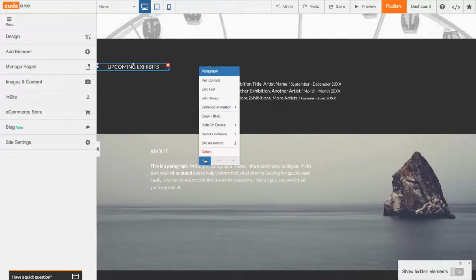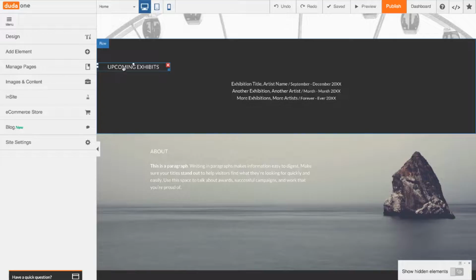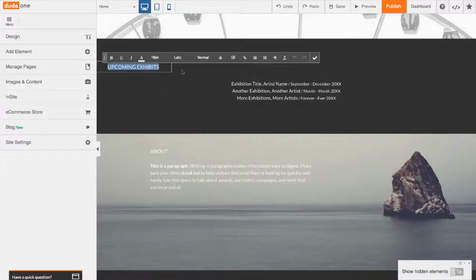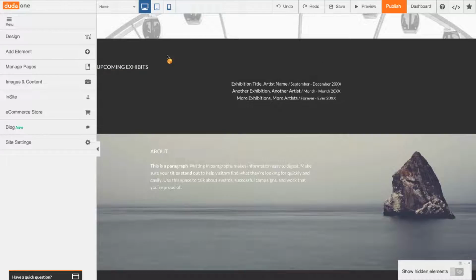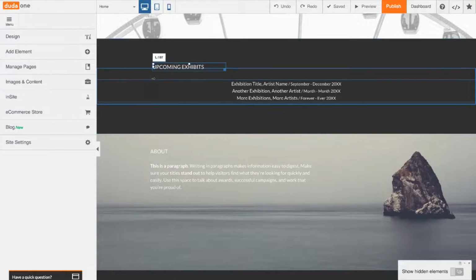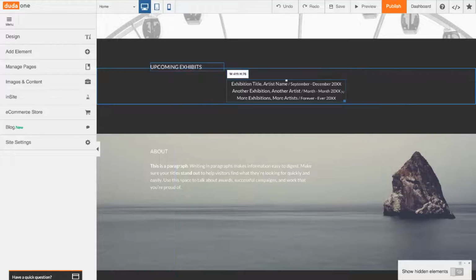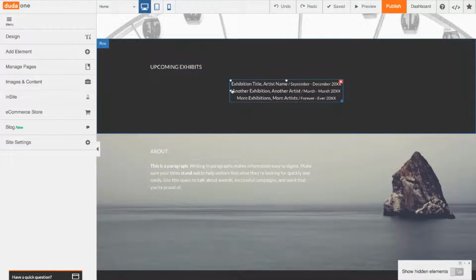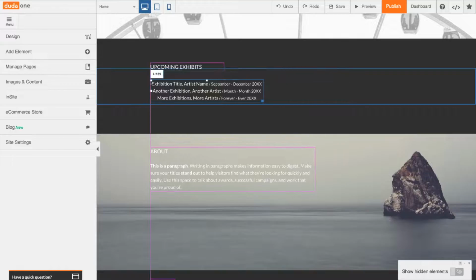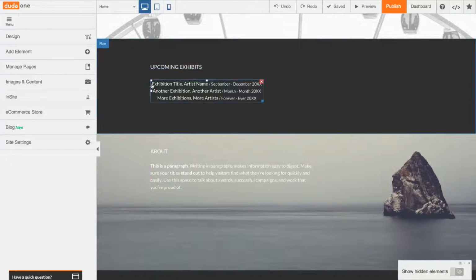To make it match up even more perfectly, we'll left align this text here. We'll click on it and left align it. Oops, that's not what I wanted to do. We'll go ahead and correct that quickly. Open the text editor and we will say align to the left. Great. Now we'll drag it into place, and get that little snap to alignment. We'll do the same thing over here to align this even more. We'll drag this over, and now you see everything is in perfect alignment inside of that page. Now this can be done with other elements, right, Cody? Yeah, so we can actually align other elements with this too.